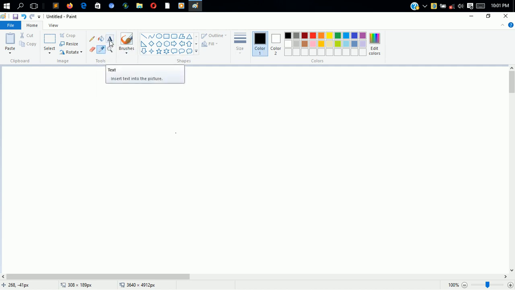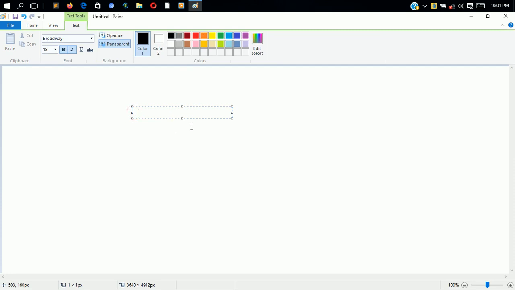Then we'll have the text, which is used to write on an image you want to create, or even write directly on Paint. For instance, you can choose to write "My computer is great."